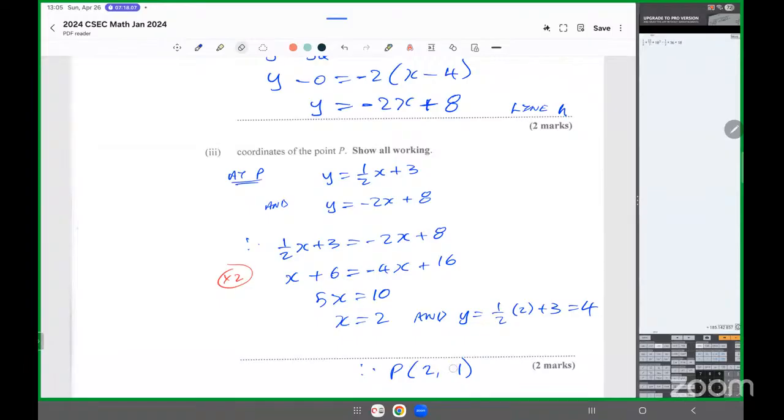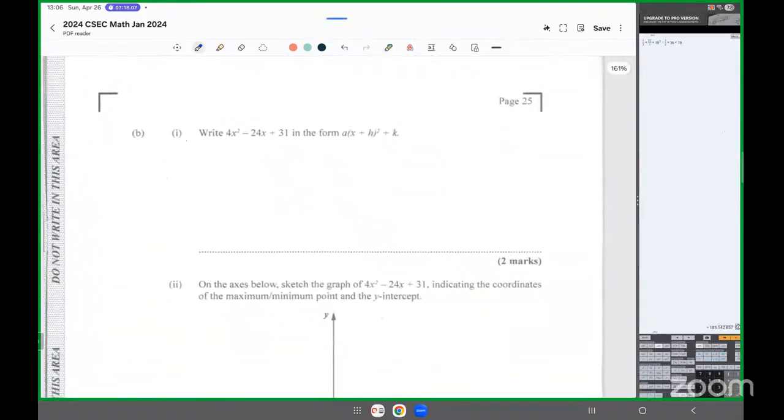They basically want us to solve the two equations simultaneously by whatever method. I just used the method of equating the two y values because both are expressed in terms of y. At the point P, the y value is the same on both lines, so you can equate the expression for y on one line with the expression for y on the other, and that works out what the x value is at that point. All right, and that is it. We basically just solve them simultaneously. So that is done. Next question.